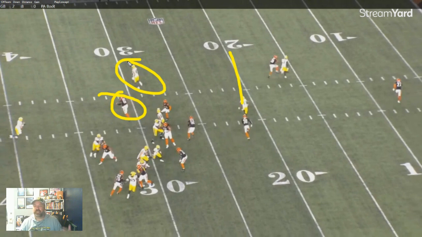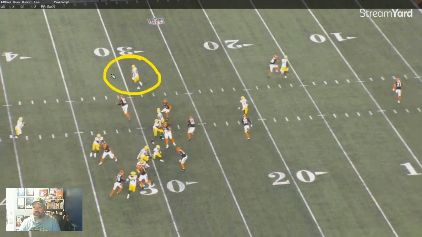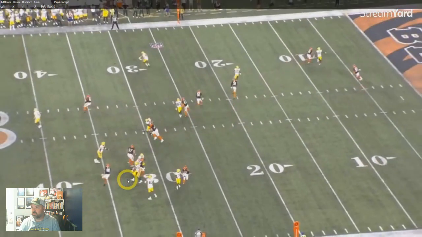So I guess maybe you say you don't want to kill him too much, but usually you do want to hit the 2. That first reads the 2. Instead, he goes straight to the 1. Maybe he doesn't feel comfortable throwing to the crosser there. I'm going to throw to the flat. Problem is that he doesn't get enough on the flat either, and so it just hits it wide.